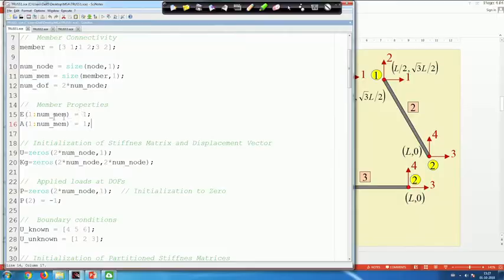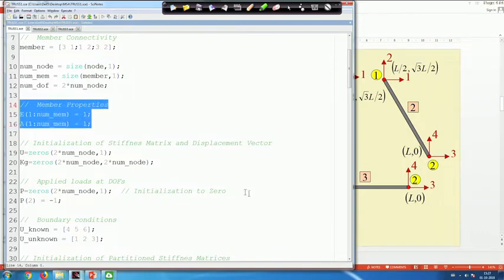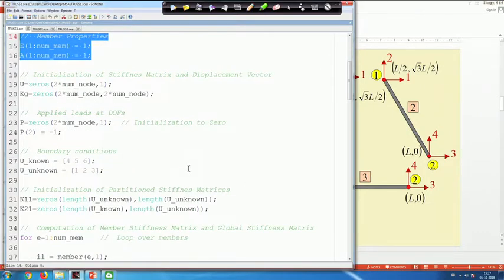Okay. Now, these properties can be different for different materials. In this case, it is given as E is equal to 1 and A is equal to 1 for all the members. But if you have a structure having different cross sectional areas or different materials, then you can change it. This is essentially a vector. The size of the vector is the same as the number of members. Similarly, the size of this vector is the number of members. So, we can change the values in that vector. So, these are the member properties. Now, once the member properties are determined, we almost have all the information about the truss, the geometry of the truss, right.